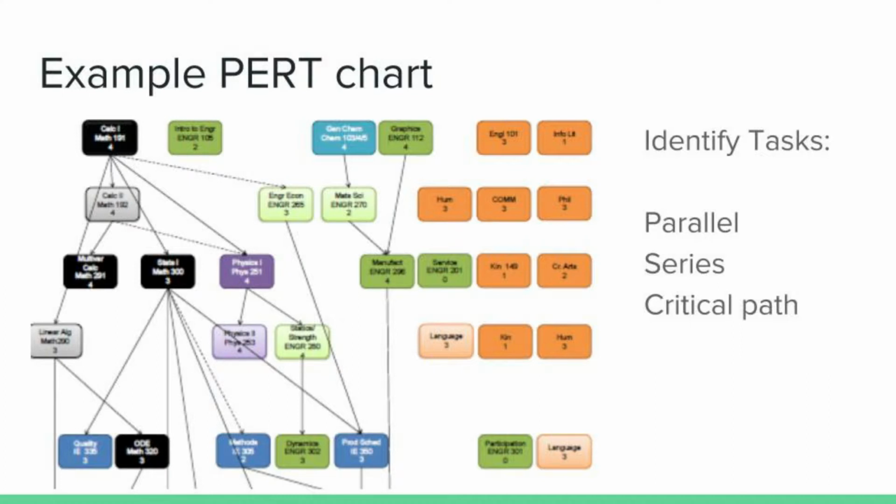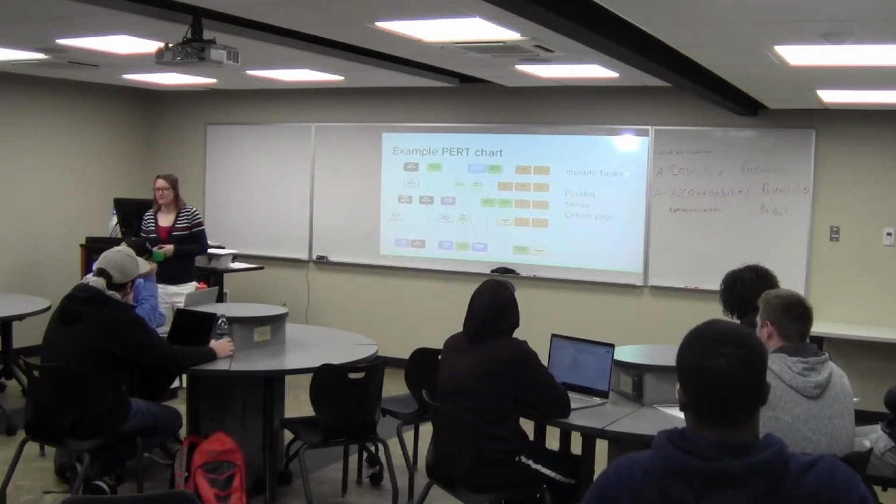All right, so what happens is there are certain classes you have to take. Certain classes have prerequisites, and so they have arrows between them. These are tasks that people have to do to get a degree in engineering from St. Ambrose. And any of them that have lines in between them, they're in series. One has to happen after the other. Any of them that don't have direct arrows, those are things that are in parallel. So they could be done at different times. So we have different paths that you follow, and some can be followed at the same time, and some have to be sequential. Now, who remembers what a critical path is?